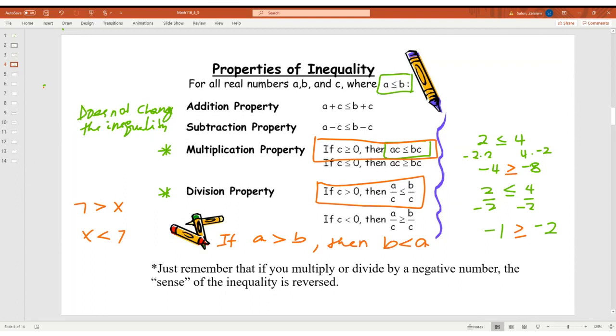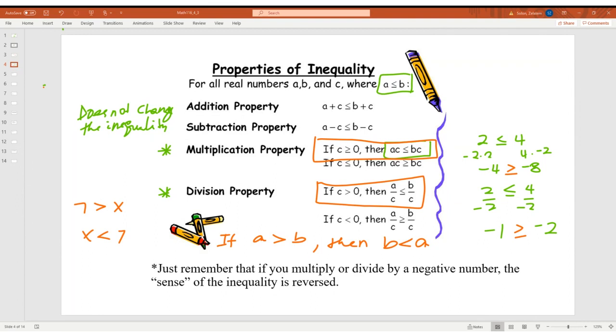So there are 3 conditions where you switch inequalities. The first one is when you multiply by a negative number. The second one is when you divide by a negative number. The third one is when you switch the expressions. When you switch the expression on the right and move it to the left, you have to switch the inequality as well. Okay. Now let's go to our first example.